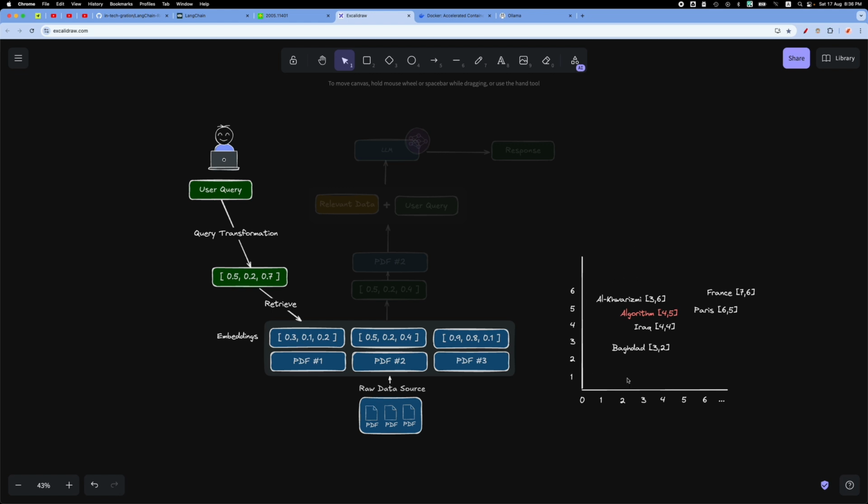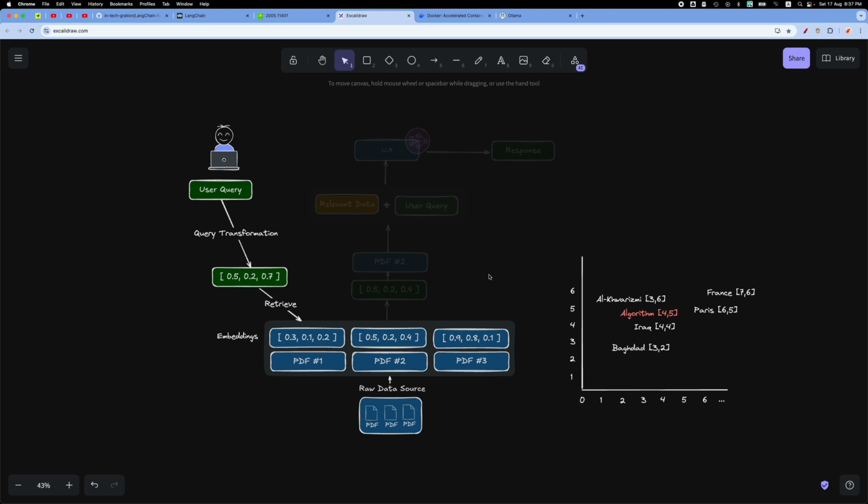And the retriever here, the search algorithm, will find the related words and will give us the closest vectors, which correspond to specific words that are related to algorithms. So Al-Khwarizmi, Iraq, Baghdad are closer to algorithm than Paris or France. So we will get back all these things.